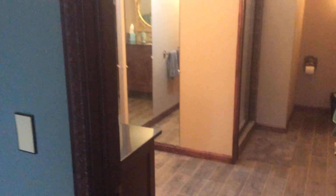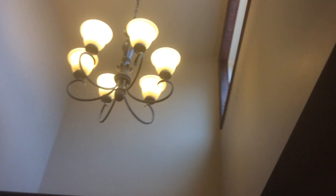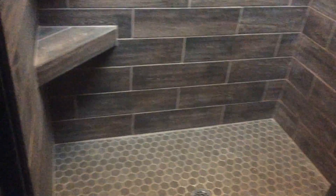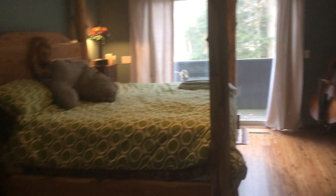Here's our master bathroom. We had to do a lot of work in here. There had been a sunken tub — we removed it, leveled the floor, put tile down, and built a wall which is the back side of the shower. We changed the chandelier for a new one. There's also a nice skylight which is pretty cool. Here's the shower we've been working on — this project was a lot bigger than I had anticipated. We have a nice walk-in shower with more shelves. Not huge but sizable — bigger than any shower I've ever had. That concludes the tour of our house. Once again there is a full basement but it's unfinished and we're not going to go in there.